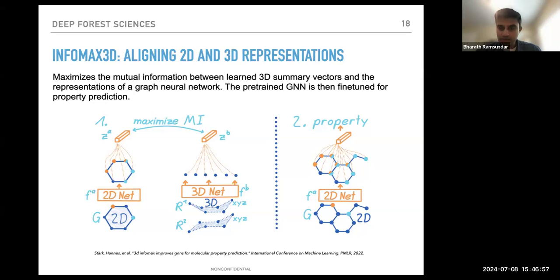But one of the neatest ideas I've seen in the last couple of years is the notion that you can use mutual information as a way to train a two-dimensional representation to recapture some of the information that's available in three-dimensional representations. It's a really neat idea of information retrieval or regain, where even though you stay with the 2D information, you can train the model to effectively learn to predict the 3D structure. It's almost like you have 3D structure prediction as a little submodule implicitly in these networks. Again, I think it's a really neat idea mathematically, which is why I often put it in these slides, but it's something I wouldn't say is quite ready for prime time usage. We've done some internal benchmarks trying to use this approach. It works decently, but it's not quite as robust as the chemical property prediction methods that we covered previously.